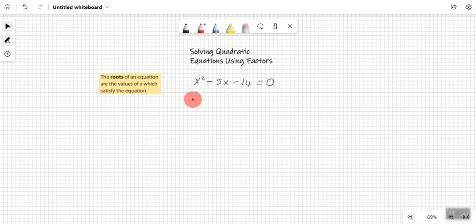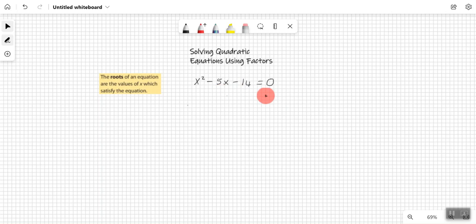And we're looking at quadratic equations. So this here is a quadratic equation. How do I know it's a quadratic equation? I have this x to the power of 2 in the equation. So again, the first thing that you want to do, if you're given a quadratic like this, is factorize it. Okay, so you want to end up with the factors for this quadratic.